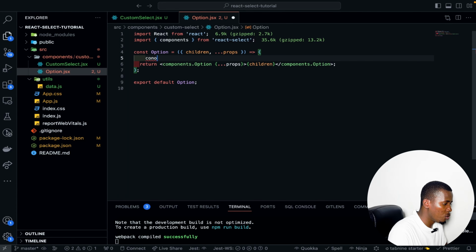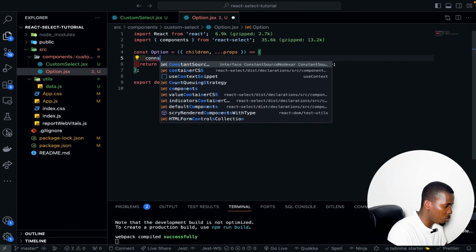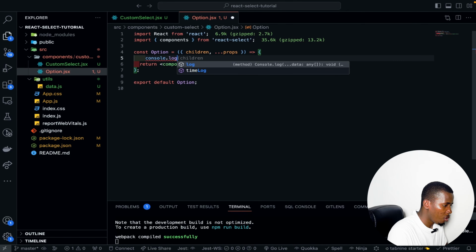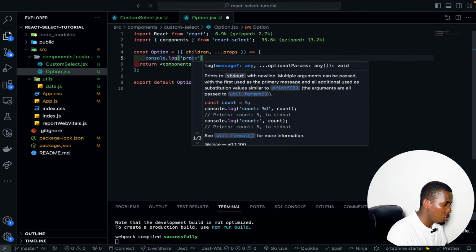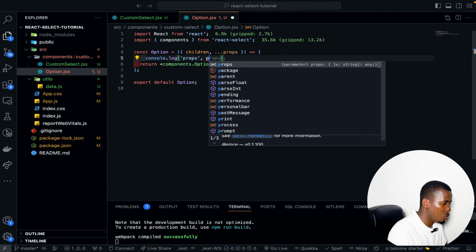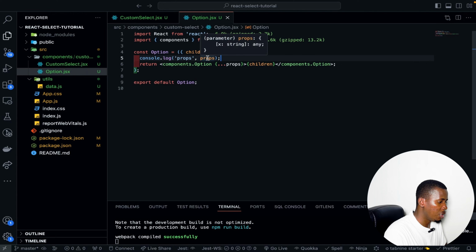Most times I like to log to see. You could look at the docs, but I also like to log to give me an idea of everything here.